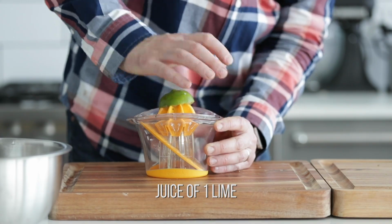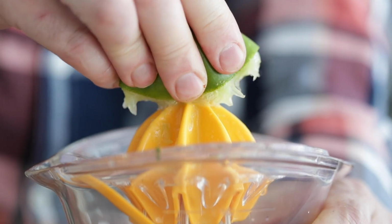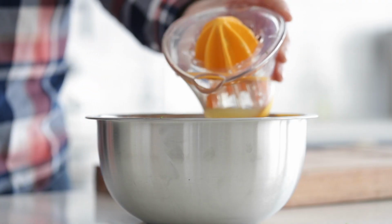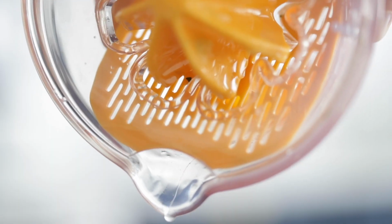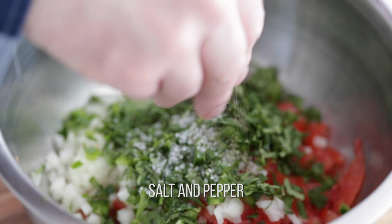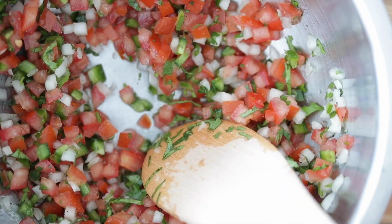The GoodCook juicer is unique in the fact that it's double-sided and can strain off any pulp. Plus, you get the benefit of swapping out the reamer just in case you wanted to hit this pico with some lemon juice. Love this thing. Go ahead and pour it right into the bowl with the vegetables. We're next gonna season it with salt and pepper, give it a little mix, and now let's set it to the side. We're now gonna start on the rest of this recipe.